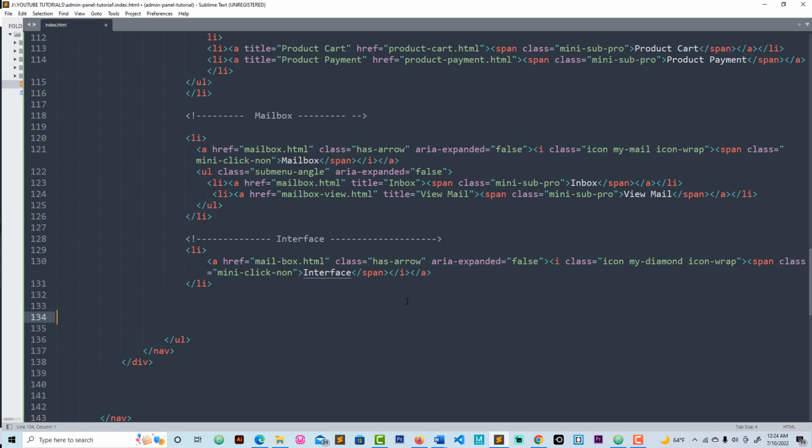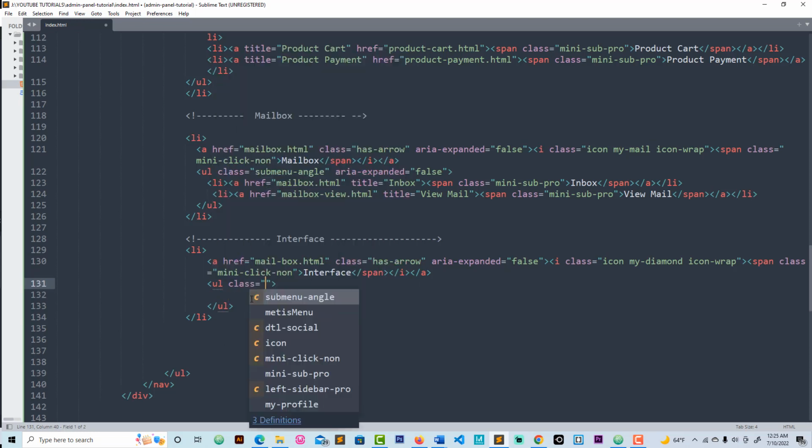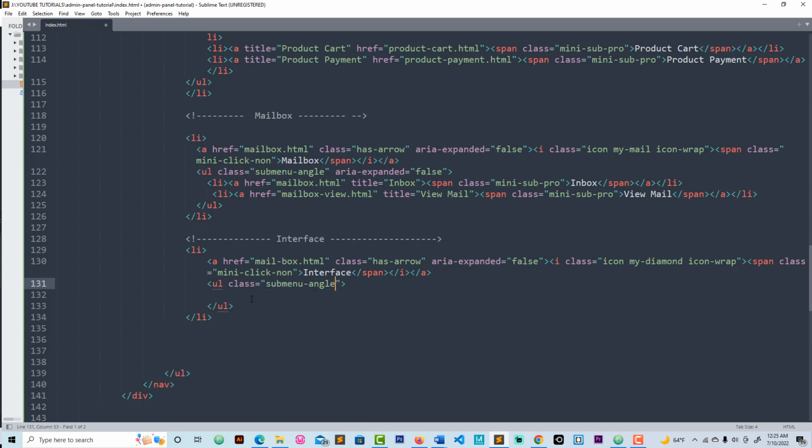Also what I want you to do, go to the next line. After closing A, go to the next line, and we need another list, like so, and we need a class. Let's call it submenu and go.